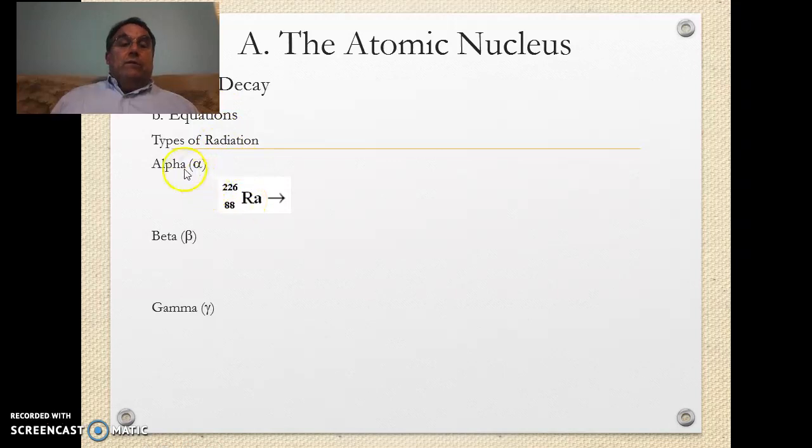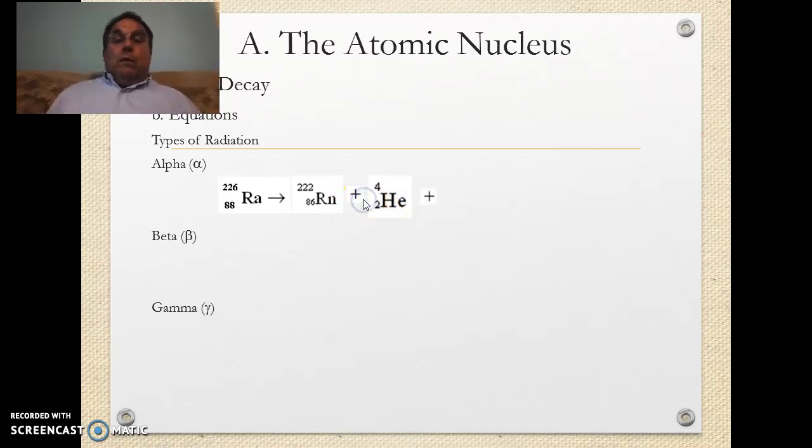So what you would have to do is say, okay, alpha particle, what's an alpha particle again? Well, it's a helium nucleus. So then if I take this out of this, what do I get? Well, 88 minus 2 is 86. So then you look up element 86 and find that it's radon. And then 226 minus 4 is 222. Or conversely, 86 plus 2 is 88, and 222 plus 4 is 226. And then, of course, whenever part of a nucleus is broken apart, copious amounts of energy are yielded.